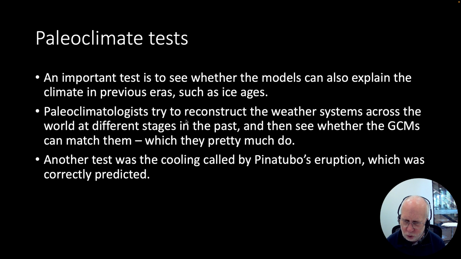So that's good. These models can explain today's weather, and they explain it in great detail. It's not just what's the global temperature, it's how does the temperature in England vary compared to that in America, how does the temperature at 1 kilometre up, 2 kilometres up, what's the typical humidity over the Sahara Desert. There's a million numbers you have to get right. So it's actually truly remarkable that they can explain something so complicated. Another test was the cooling created by the Pinatubo eruption. And when that erupted, people immediately said, okay, we predict this is what's going to happen. And it did. So that was a good test of the models.